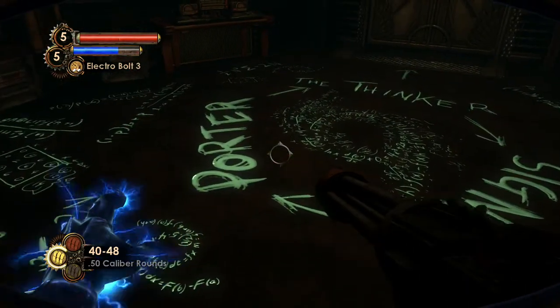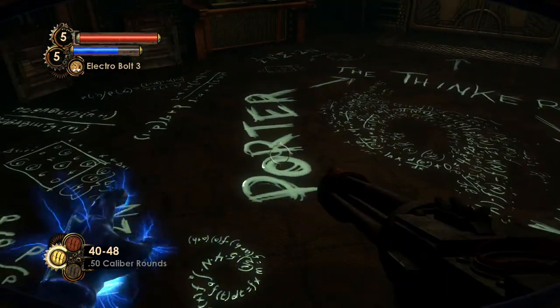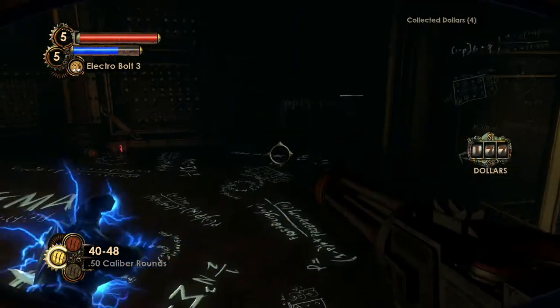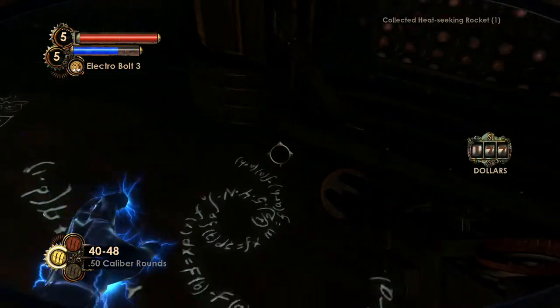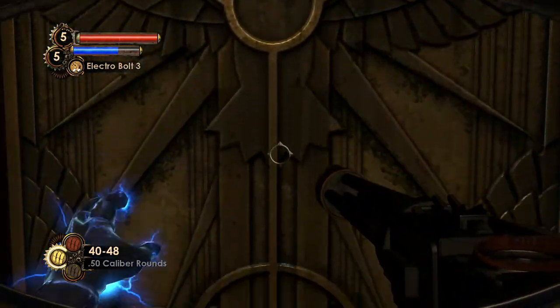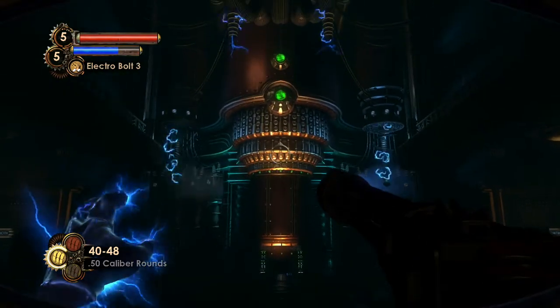Sigma, Porter, the Tinker, in a loop. I'm not going to spoil it just yet. I mean, if you figured it out, you figured it out, but this is just way too cool. It's obvious, but yeah, I'm just gonna go for it. Here we go. Hello, Tinker.